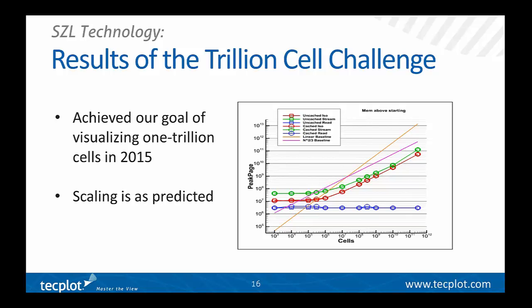Why are we showing that? We're showing that because N to the 2/3 is how we expect our Sizzle technology to scale for an isosurface, which is what we have in this case. And in fact, you can see that on the green line, which represents stream traces, and on the red line, which represents isosurfaces, it does in fact go pretty much parallel to the N to the 2/3 line. So we are scaling with N to the 2/3.